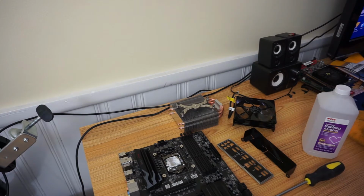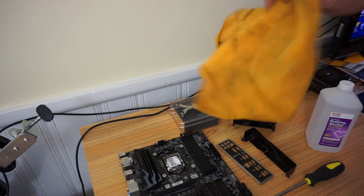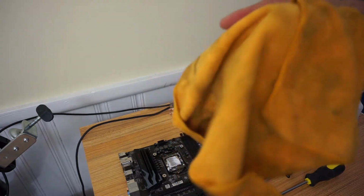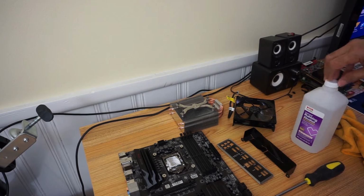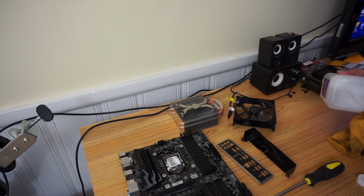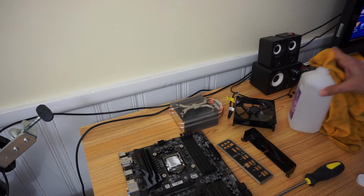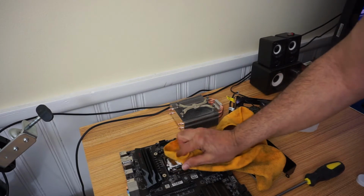Ciao. Okay, we got some 70 proof rubbing alcohol, and we got a special lint-free CPU rag that's been used about 100 times on 100 different CPUs over the years. And let's get this guy cleaned up if we can. Some guys use brake cleaner. I don't feel that comfortable with that.